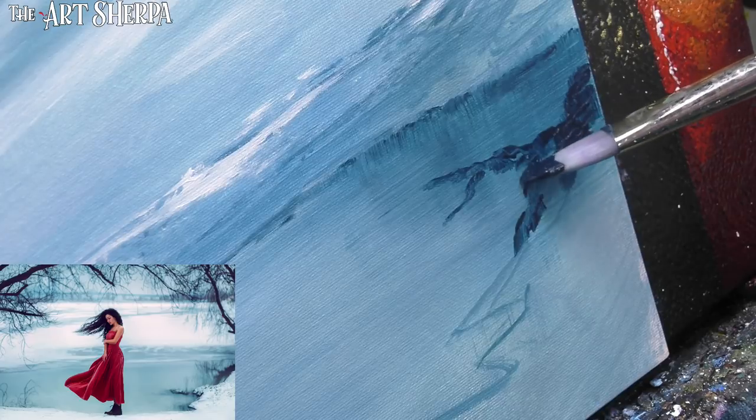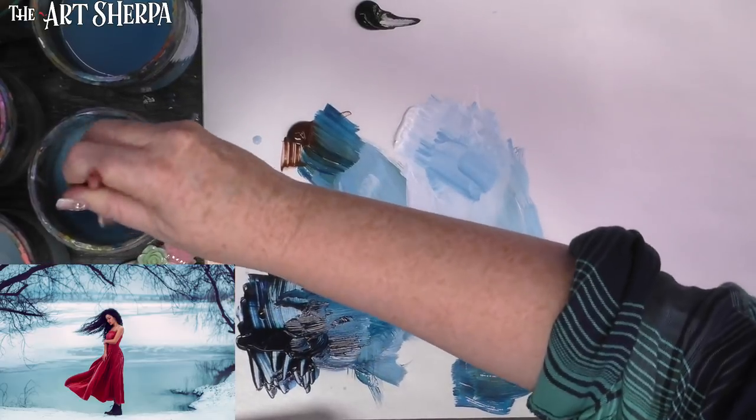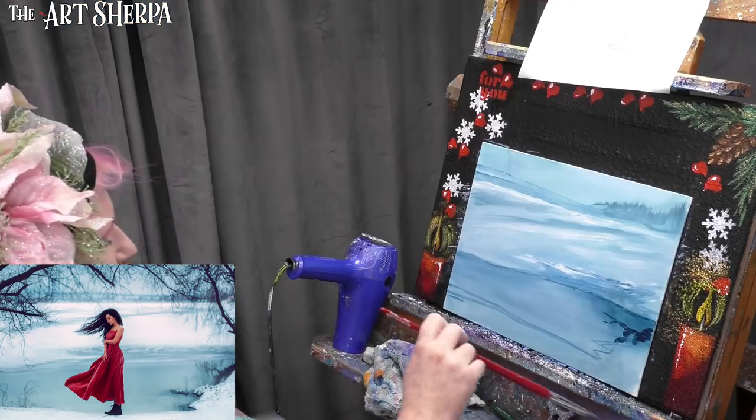Just tap that in, and I'm going to let it have a minute. I'll talk to you for a minute, because what I'm wanting to do is the paint not to dry, but I'm wanting it to tack just some. I'm wanting it to bind a little bit to what's underneath before I softly blend it away, because I don't want it to all go away.